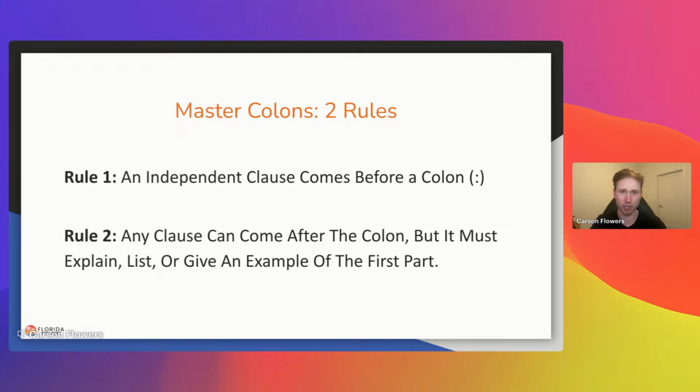So what I can't do is say, oh, I love tacos, colon, Walmart is a great store. You can't really do that because they're completely unrelated. So you just want to make sure that it's a full sentence before the colon, and whatever comes after doesn't matter. Just make sure it's on topic.